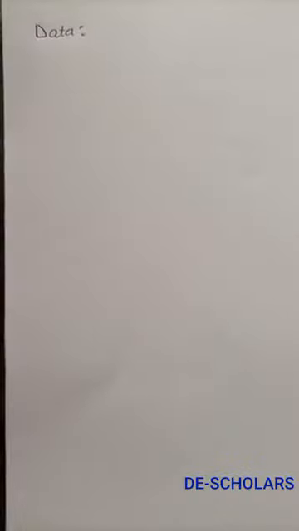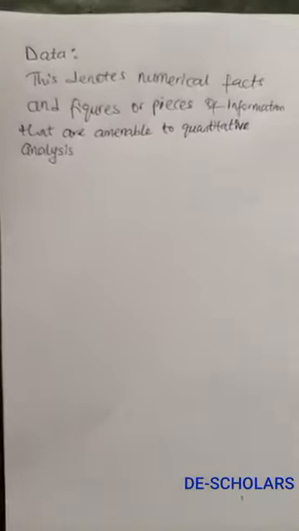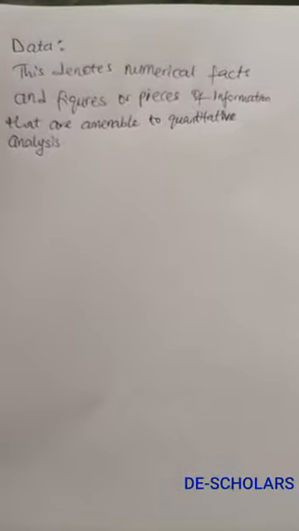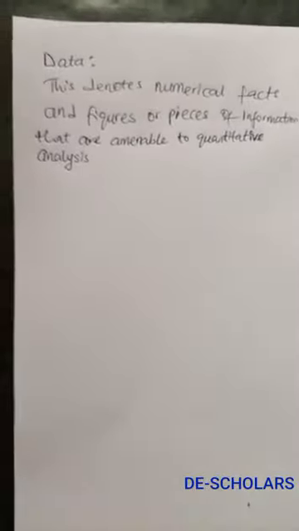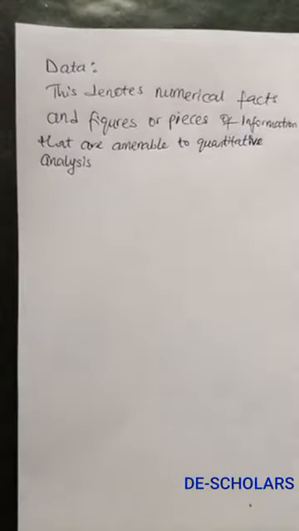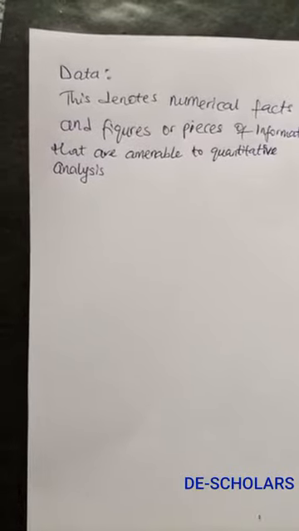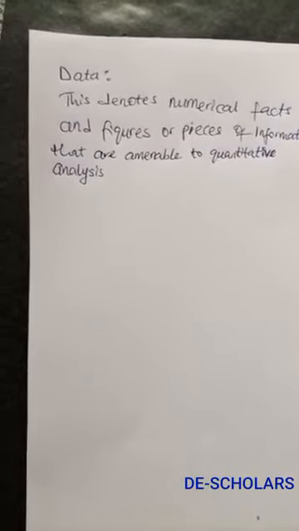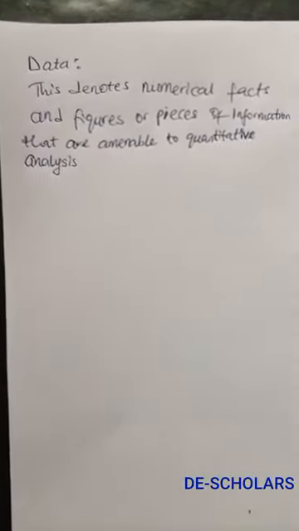So, the first concept we'll be looking at is data. What is data? This denotes numerical facts and figures or pieces of information that are amenable to quantitative analysis. Right? So that is what data is. They are numerical facts that contain information that are amenable, or we can say they are subject to quantitative analysis.